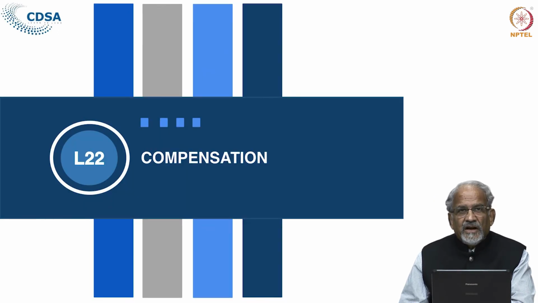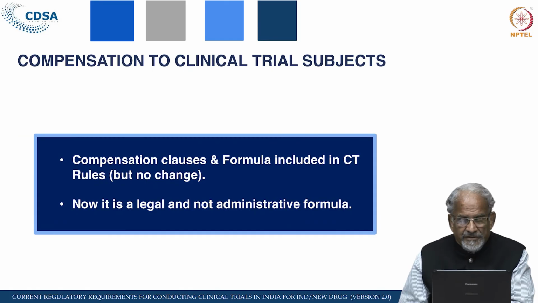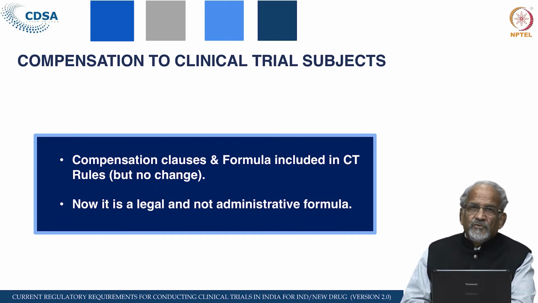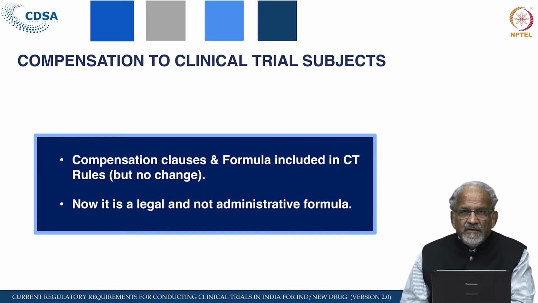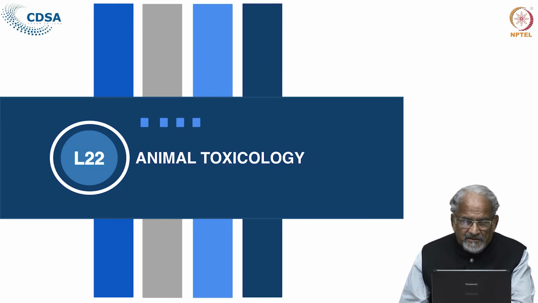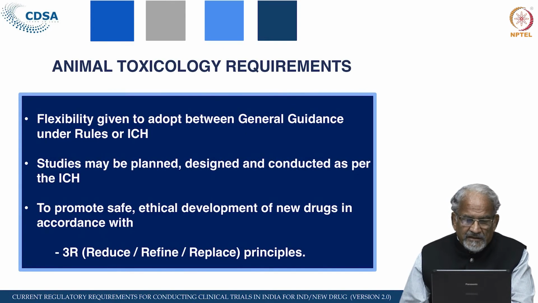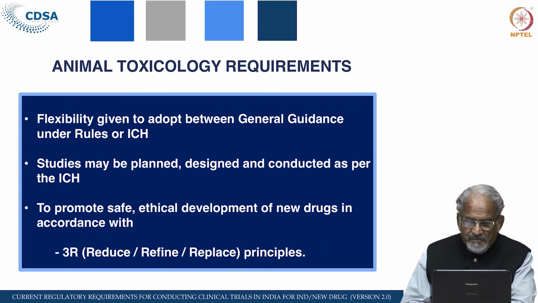Compensation of clinical trial, there is no change. However, now this formula which we introduced much earlier is now a regulatory status. Some change or ease has been there in animal toxicology requirement, and that is flexibility given to adopt between general guidance under rules or ICH, and studies may be planned, designed and conducted as per ICH, which will be acceptable.